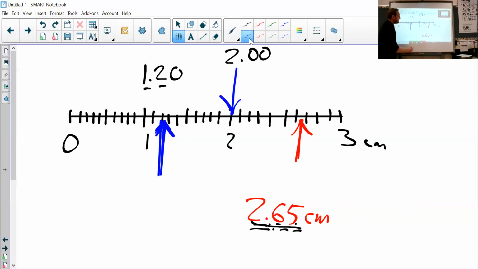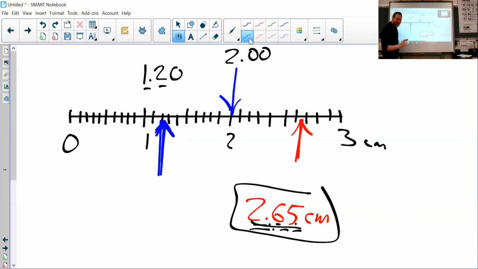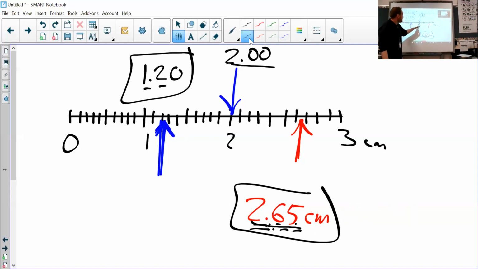Because notice at this point, this is to the nearest hundredths place. This is to the nearest hundredths place. This is to the nearest hundredths place. The other way of looking at it would be to ignore all these arrows and just say, hey, look, if this measures to the nearest tenths place, we're going to go one step beyond that and measure to the nearest hundredths place. That's all there is to it.